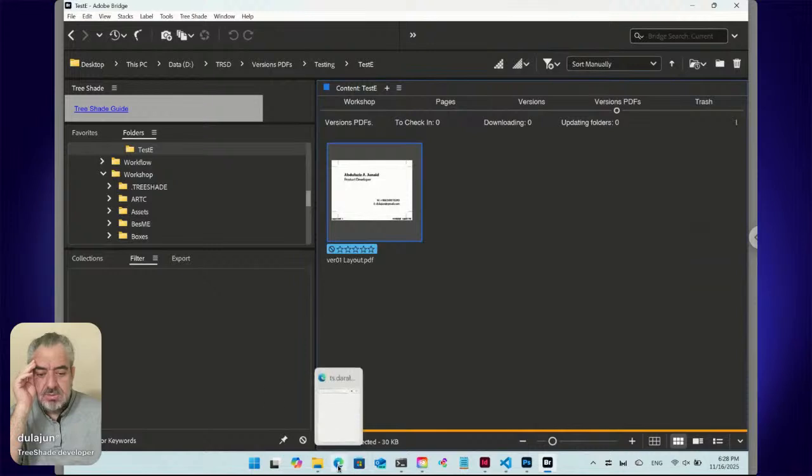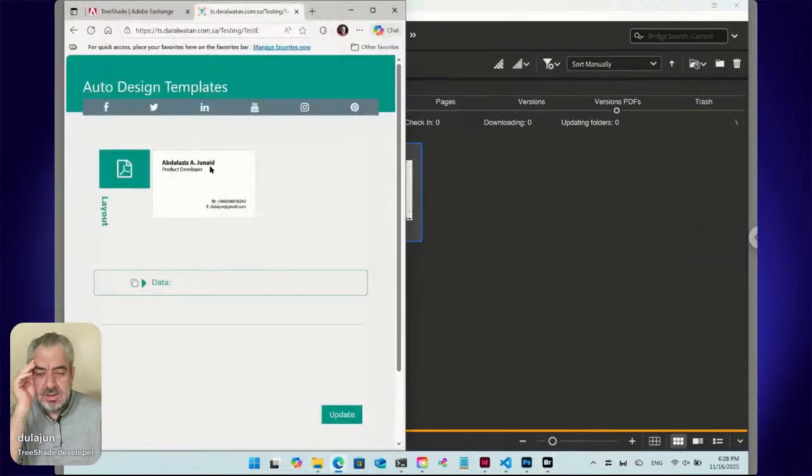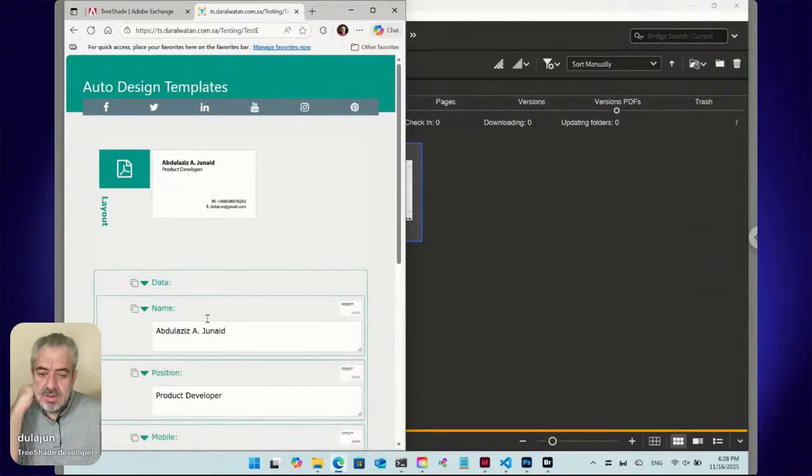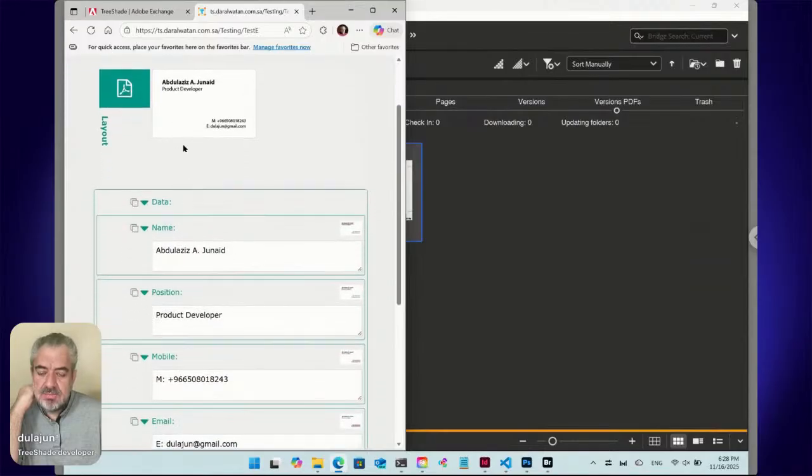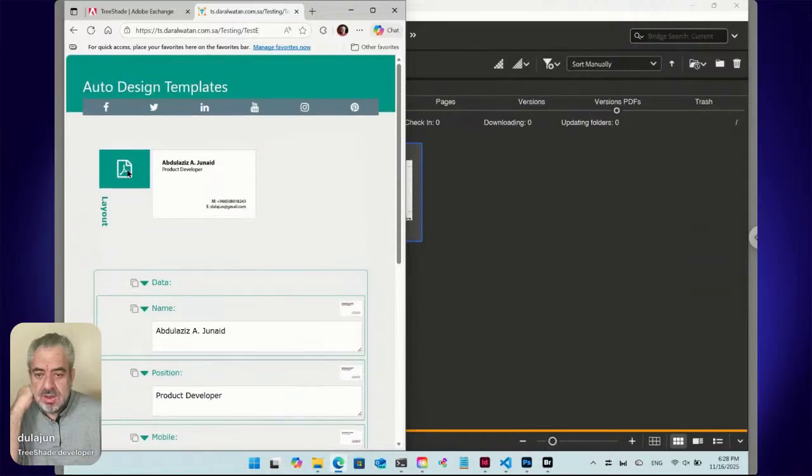And within 1 minute, the new design will be revealed with the new content ready to be modified again. And here you will have a link for the PDF file ready for print.